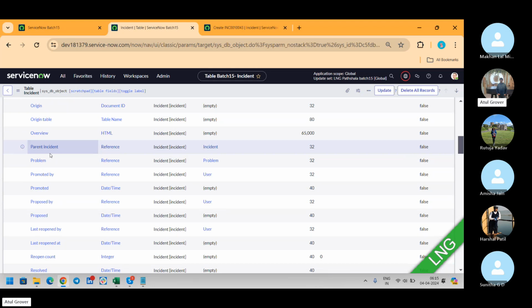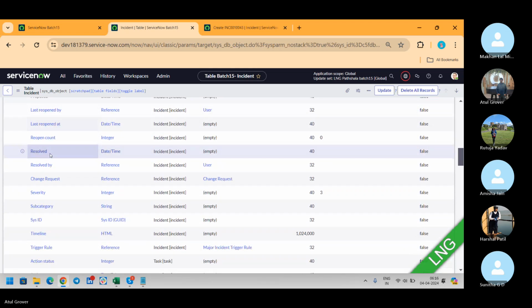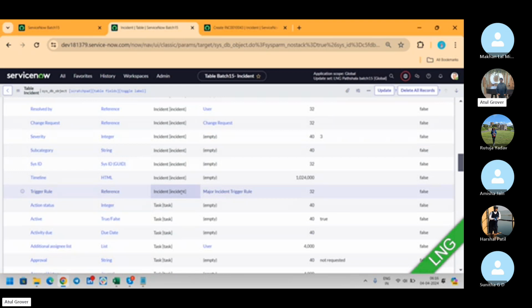My father was in a government job. I'm in a private job. My father is pure on paperwork, but I'm a pure techie guy. I'm a technical person. I'm an IT industry guy. These are my fields. Maybe tomorrow my kid has the same thing from me or not. He said, no, I don't want to go in IT. I will do something different. So these are the fields which are created on the incident table itself.